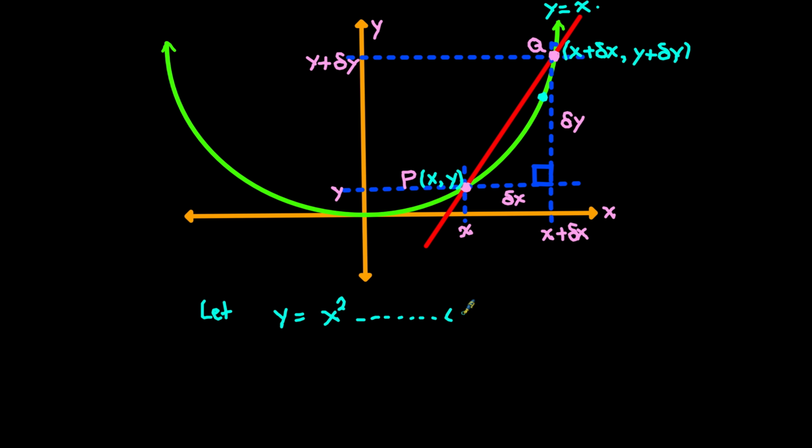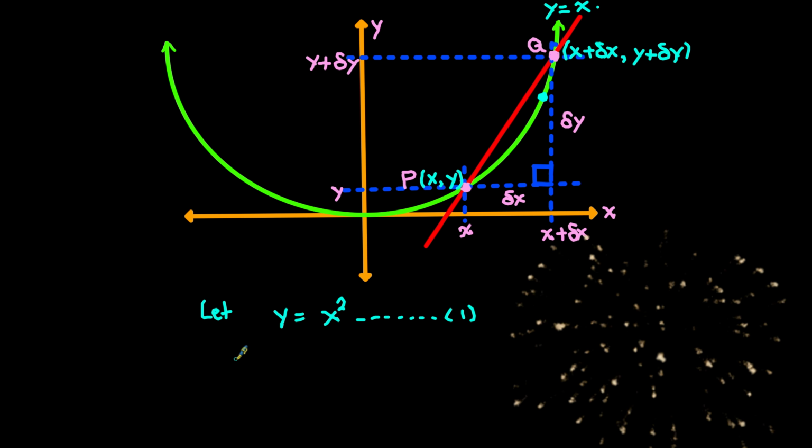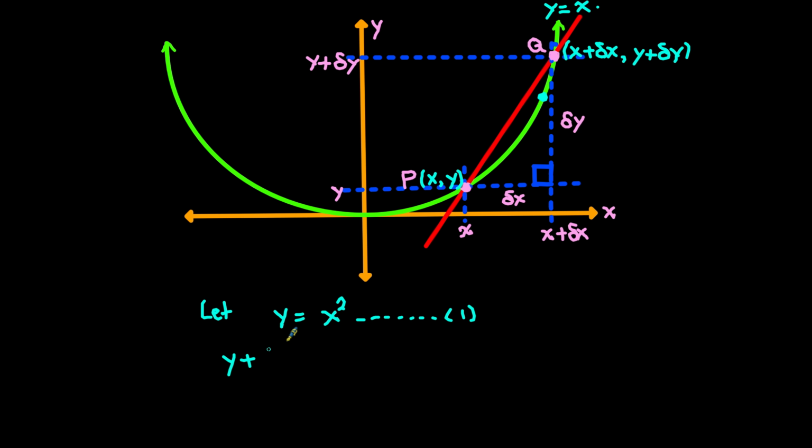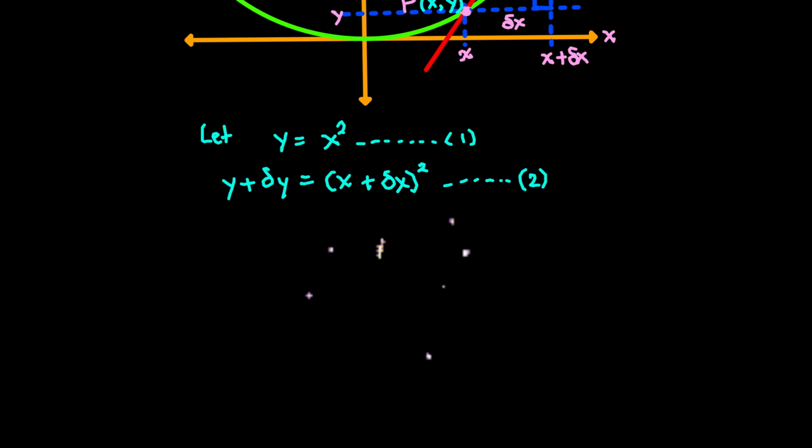So when we call this equation number 1, on each side, the left hand side, y, will have increased from this point to the other point by delta y. And the right hand side, x, will also increase by a small increment delta x. But remember, x has been squared, so we square this one, and we call this equation number 2. Now, having written these two equations, we can subtract equation 1 from equation 2.